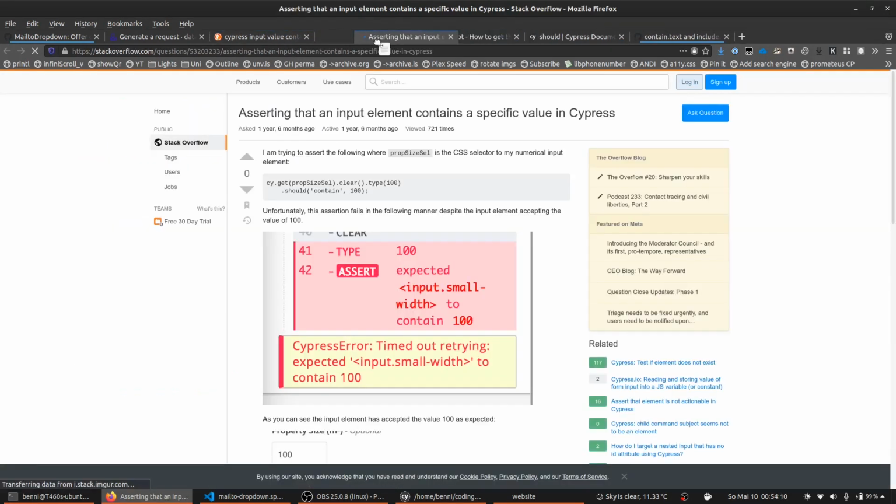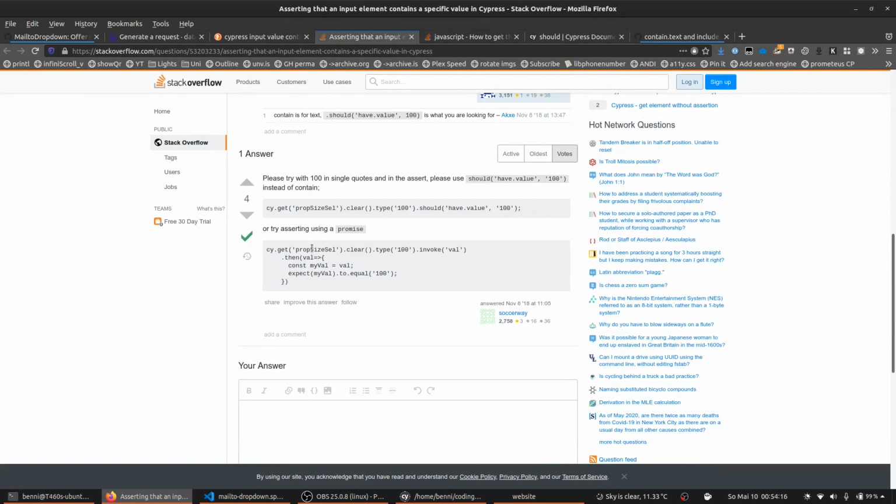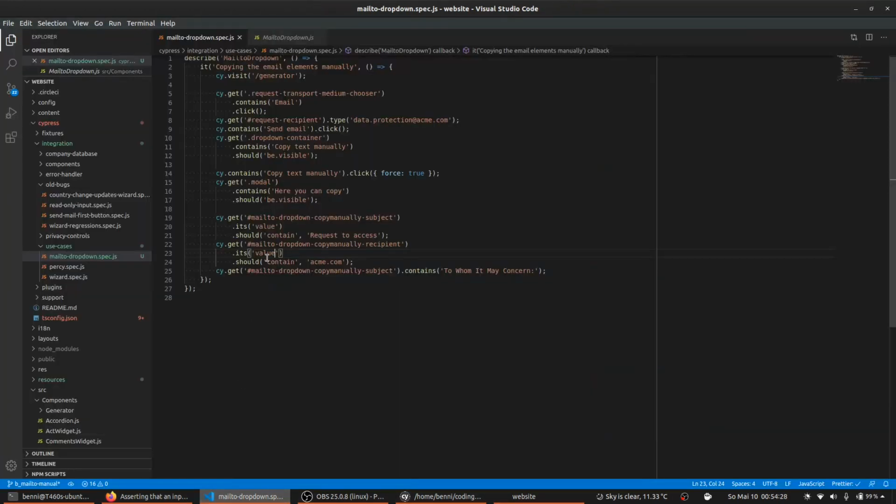Okay, that's exactly what I wanted. Should have value, but I don't want to have value, I want to contain value. Can we do that? Should contain value. That's nice.